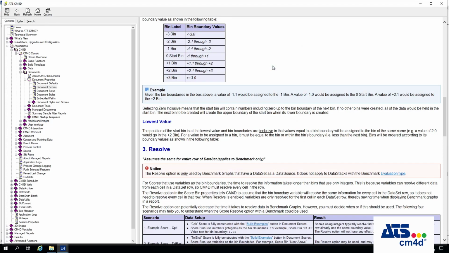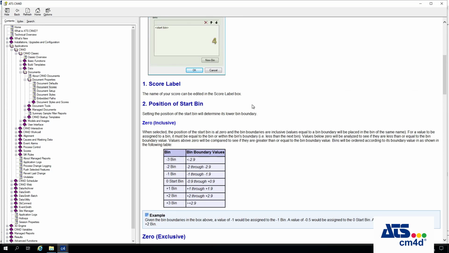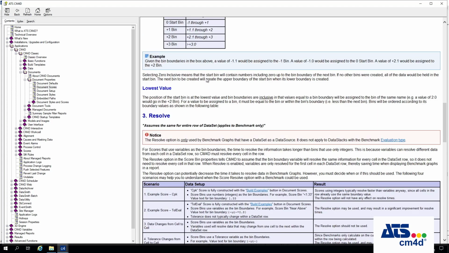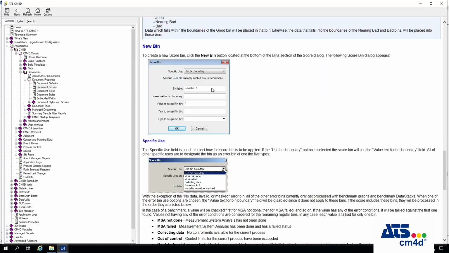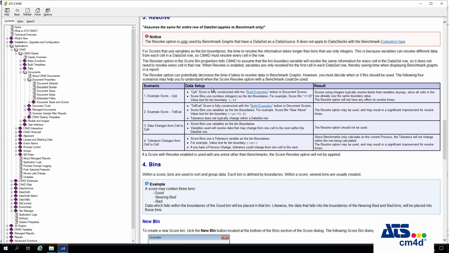And then you have largest value as well, where it will have the highest values, and all the bins that get created by you will have values that are lower than the start bin.